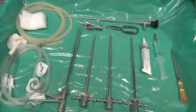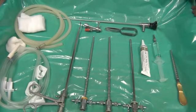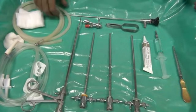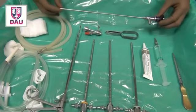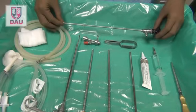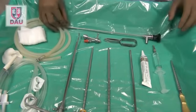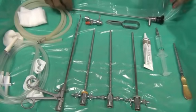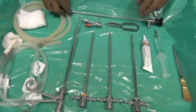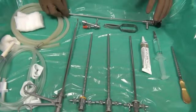On the instrument trolley for cystoscopy, you need to check a few things. You need a lens — you can do most procedures with a 30 degree lens, but if your purpose is to examine the urethra more thoroughly, it is better to use a 0 degree lens. In practice, most of us use a 30 degree lens for all-purpose urethroscopy, cystoscopy, and everything.